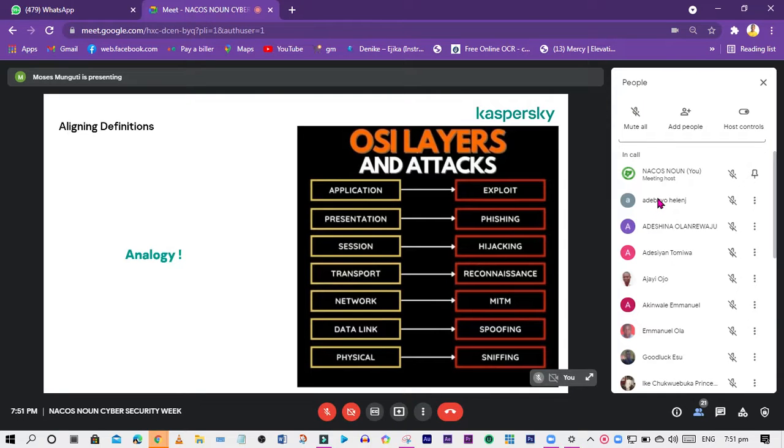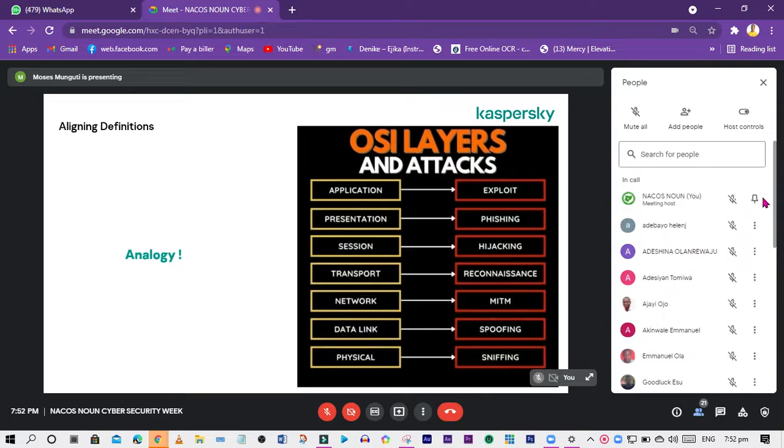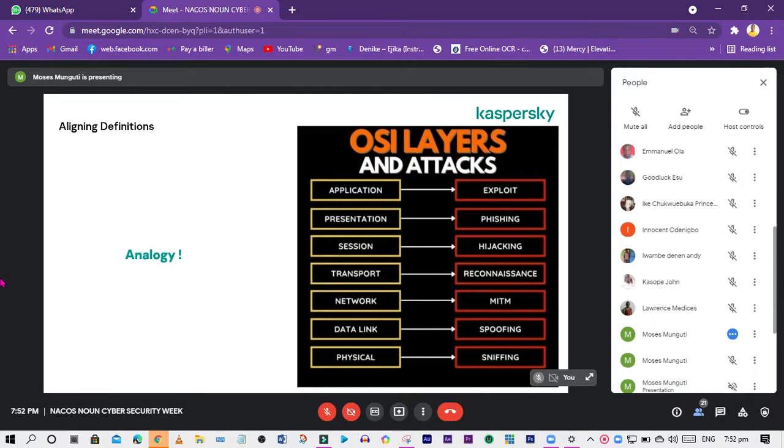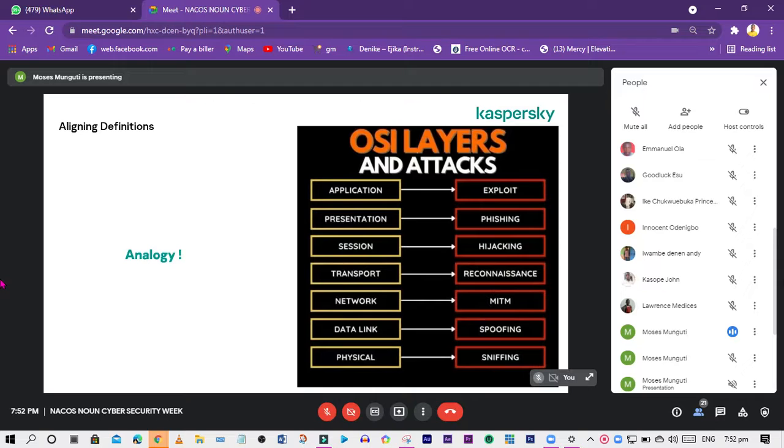So reputation means, have we seen it before? Is it malicious or not? If it's a file, let's say for example, is it signed or not? So if it's signed, is it signed by a legitimate certificate, and is that certificate still valid? So we can look at all those different attributes, and based on that we can flag a file if it's malicious or not.